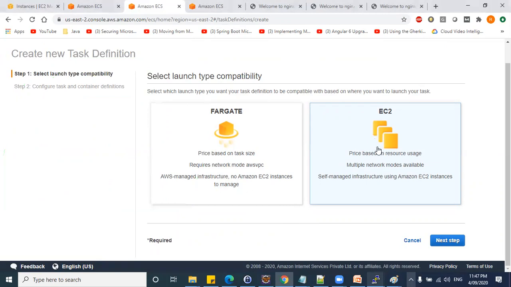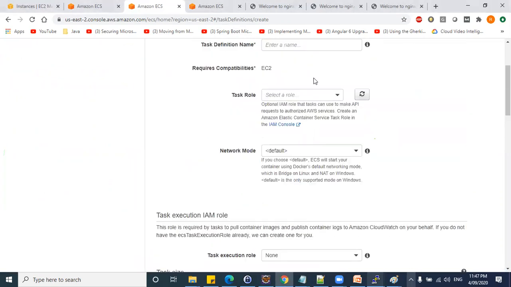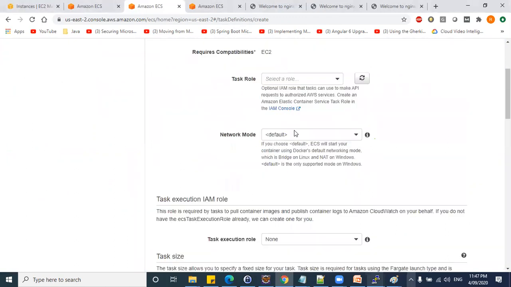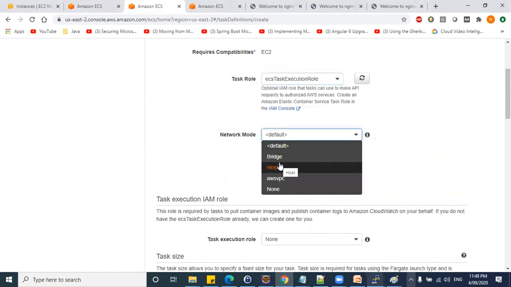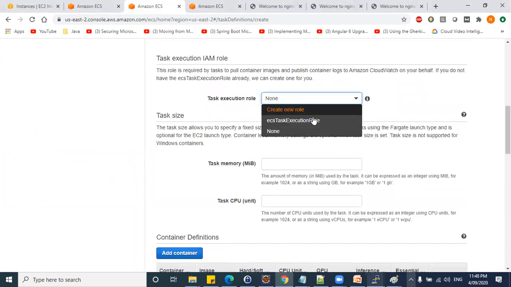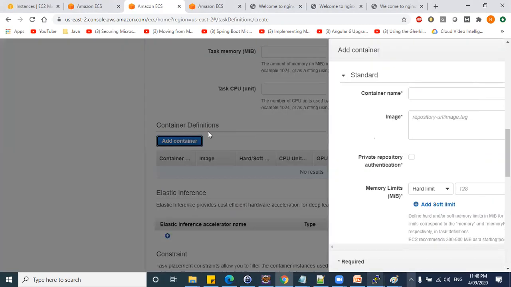Yeah. So to answer your question, under EC2, if you go here you can select task definition, task role, VPC model, task execution. Here when you're adding container, click on add container.